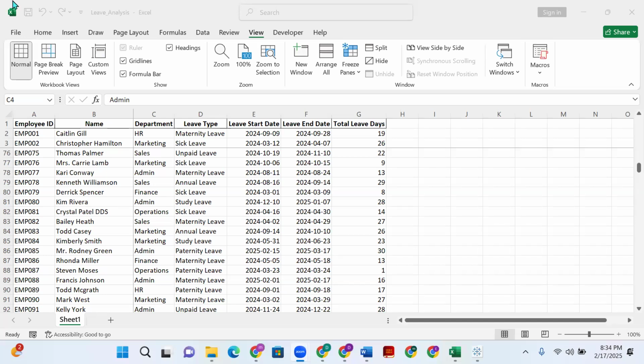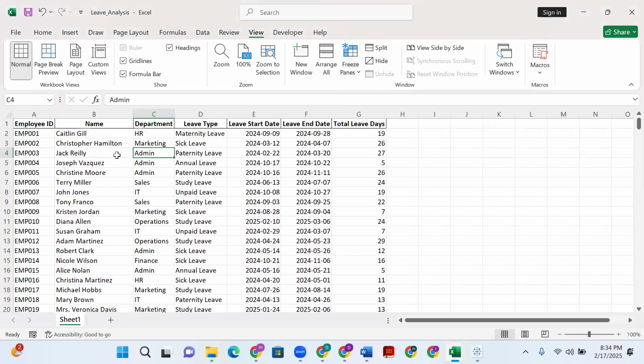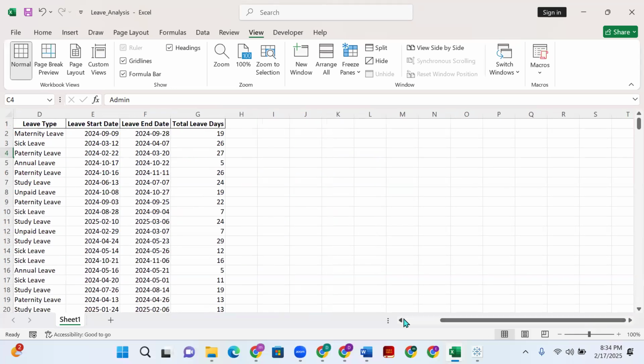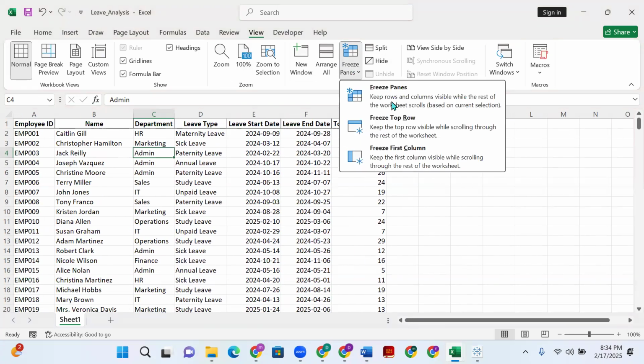How can you undo this? Nice question. Binary, God bless you with your question. Now, how do I undo this? Once you have done that, just go to view, go to freeze. You see that the freeze that was there before has turned to unfreeze. Just click on unfreeze. All your data is back to normal. Do you understand that? You see that it's now freeze again. If I freeze again, when I go back there, I can always unfreeze. Is that taking?